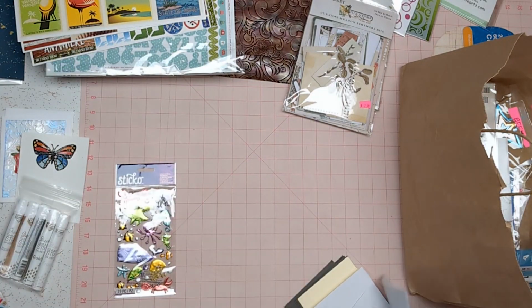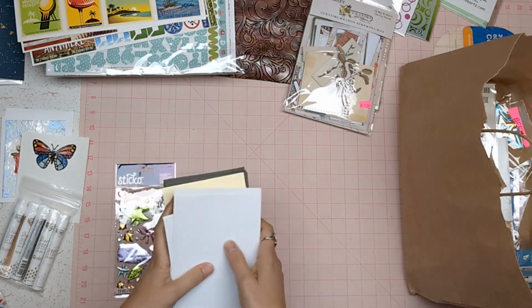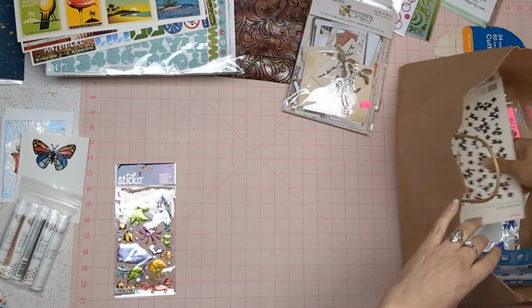All right, I had brought some cards with me, because I didn't know how it was going to play out, and I didn't know if I was going to be bored at one point, so I brought stuff with me to play. I could make cards. Also, I didn't know if there'd be any kind of trading between crafters and artists, so I had stuff to trade. So I brought them from home.